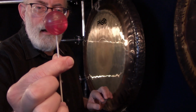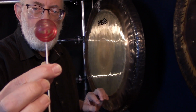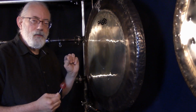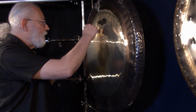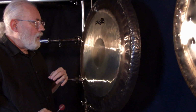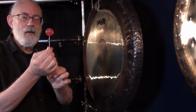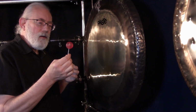So, I'm about 1.5 inches, 2 inches away from the ball, holding it on the shaft. So on this mallet, and each mallet will be different, some of them will have an optimum place that you want to hold it in to get a really full and nice sound like this one. Others will have multiple optimum spots. And then again, if we change to a different gong, we might have to adjust our hand once again, because each gong will react differently to each Flumi.